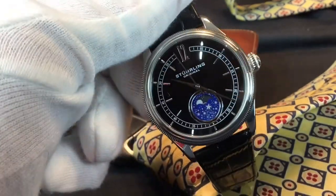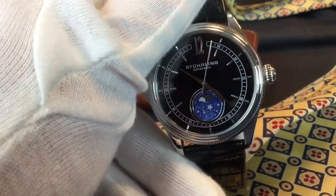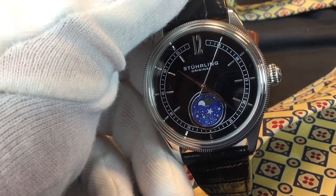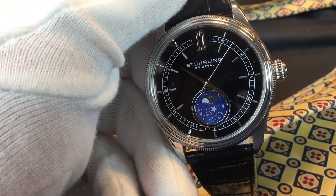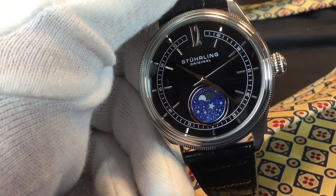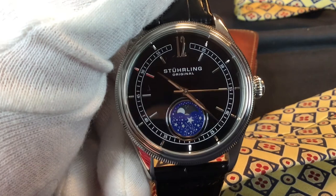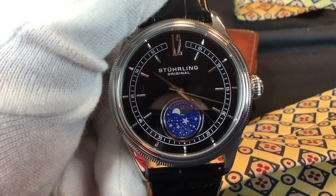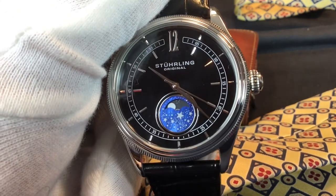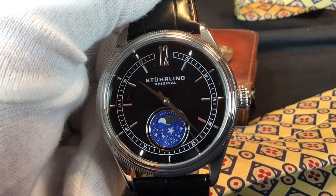Overall, this is a beautiful timepiece that has an easy set moon phase. The watch certainly does what Stuhrling is after. It gives you a timepiece that looks much more luxurious and expensive than what it really is. And at the time of this filming, the watch is selling for $95.